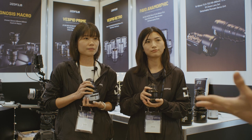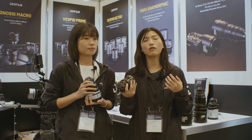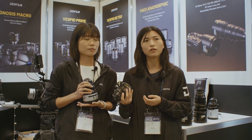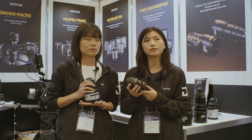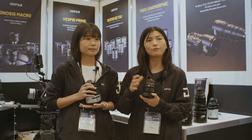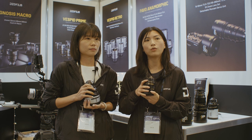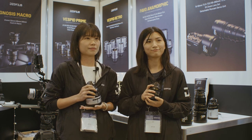Great, and could you tell us about the Vespid line? The Vespid line. Okay, so our Vespid line has 11 focal lengths from the ultra wide to the telephoto, from 12 millimeter to 135 millimeter, and except for the 12 and 16 and 90, the other lenses all have a T2.1 aperture. Great, thank you so much.